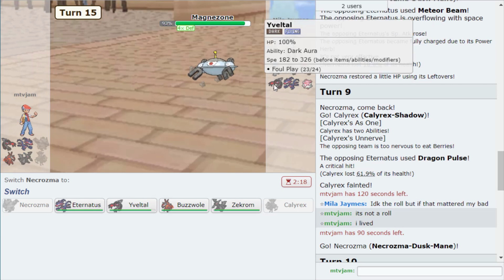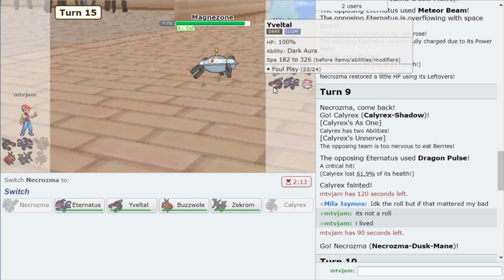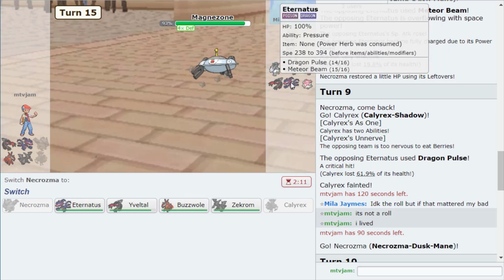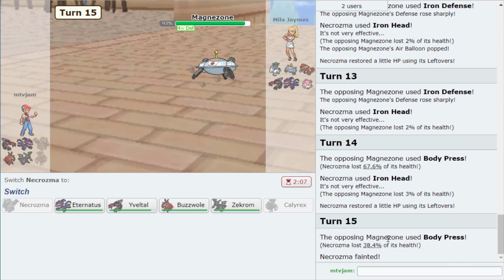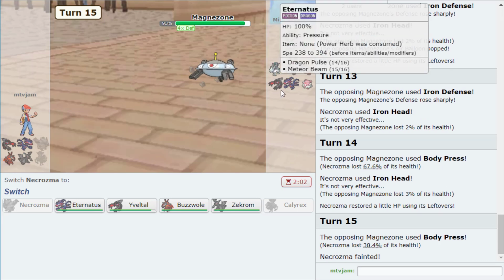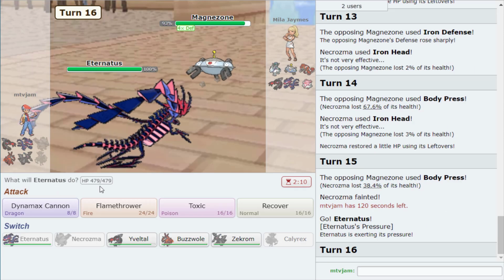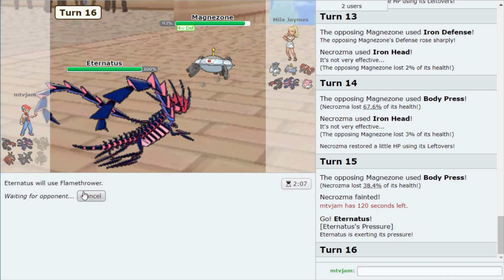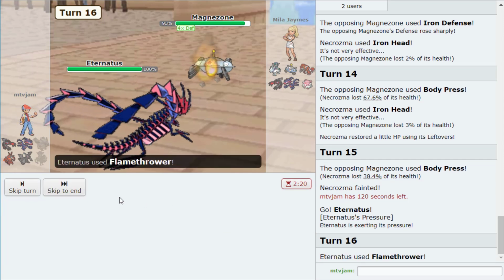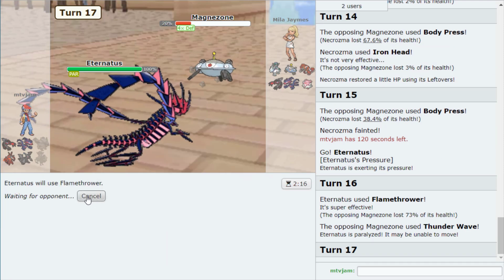If I manage to take out his Eternatus, my Buzzwole straight up won. Buzzwole won by itself, because the Eternatus has Dragon Pulse, Meteor Beam. I bulk up enough with Beast Boost. Well, the defensive Beast Boost won't really matter. But since he's Foul Play, unless he has Foul Play Oblivion Wing, it was never going to be an issue. But what are you going to do, right? No point in bitching about it all game.